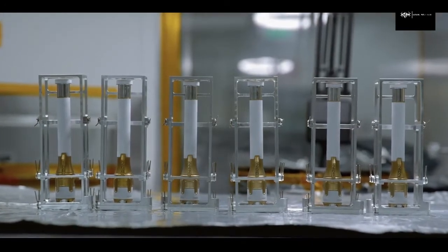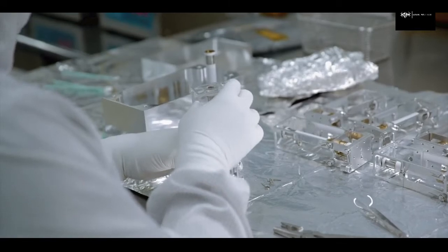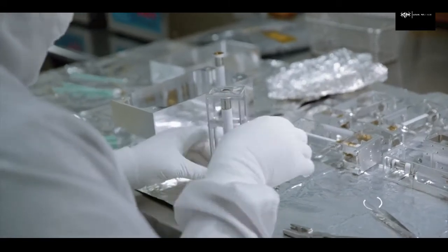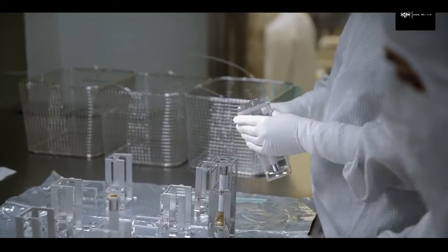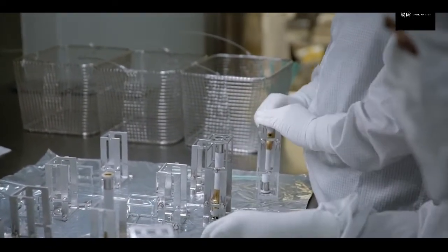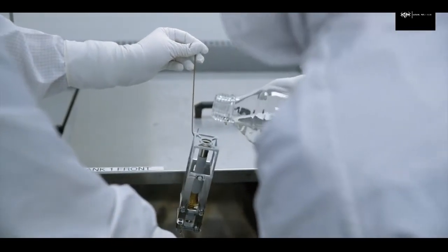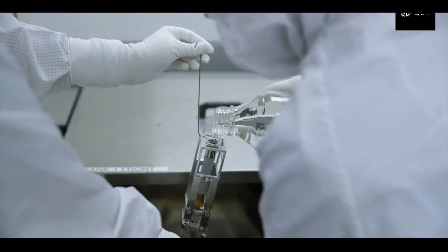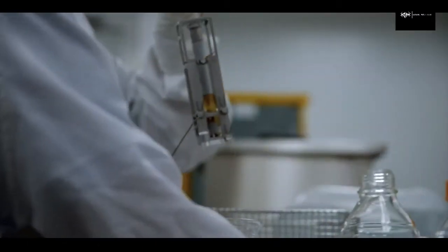Cleanest of all are the titanium sample tubes that will preserve Martian rock cores from the moment they're drilled until they return to Earth. By the time they go to Mars, they'll be the cleanest things ever made. That is not hyperbole. Literally cleaner than anything humans have ever made. Even gloved hands can't touch the tubes during cleaning. In hands-free cages, they'll go through a barrage of chemical solvents.